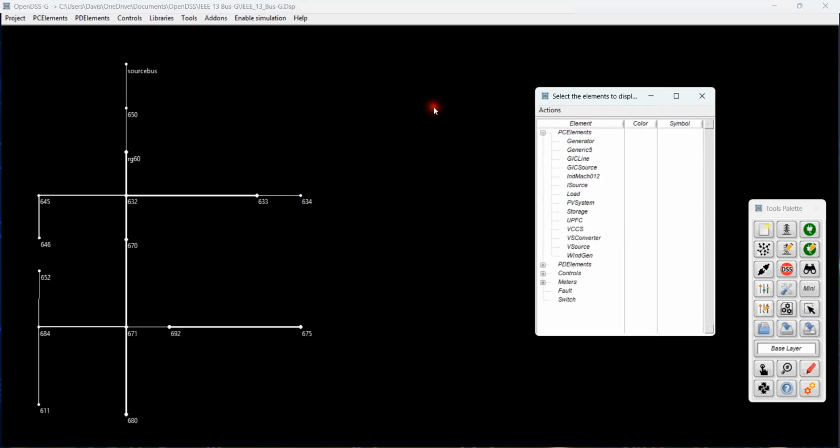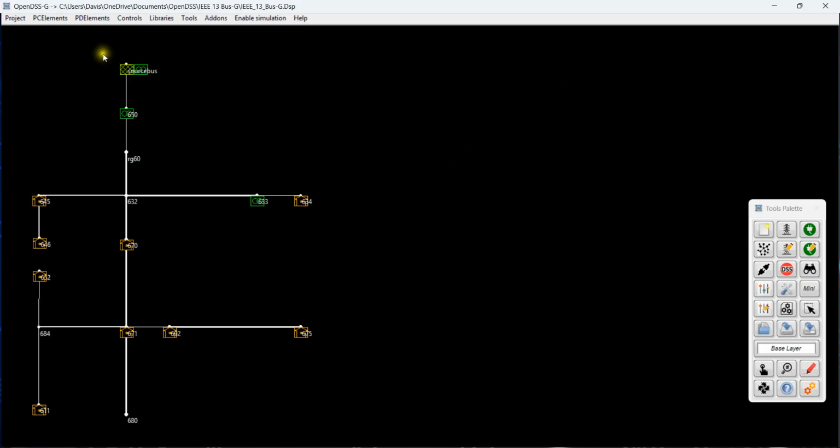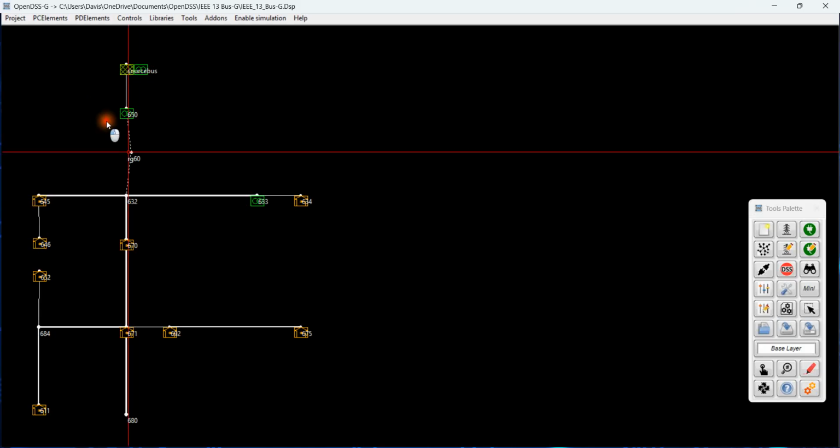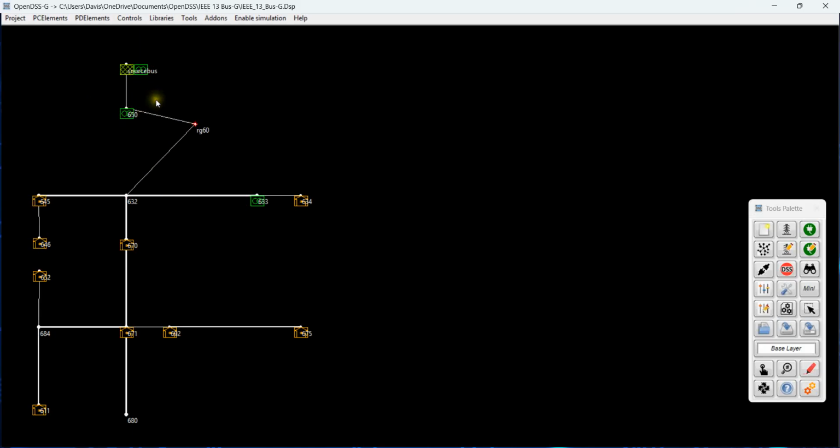It is evident that the distribution of some elements on buses is not necessarily accurate or matching the elements they are connected to. Source bus and bus 650 are connected through a transformer. Same with the regulators. In this case, regulators should be represented basically as two buses very close to each other, because they normally correspond to a box or pole mounted installation where the input and output are very close to each other.